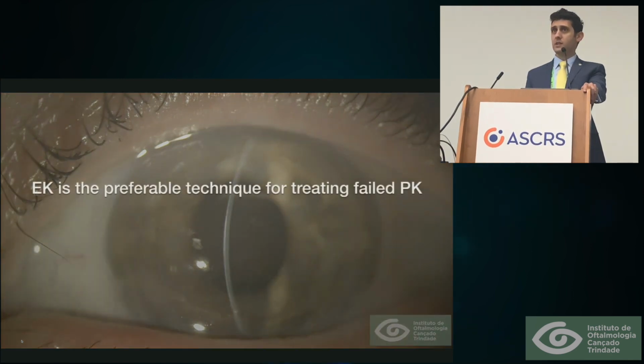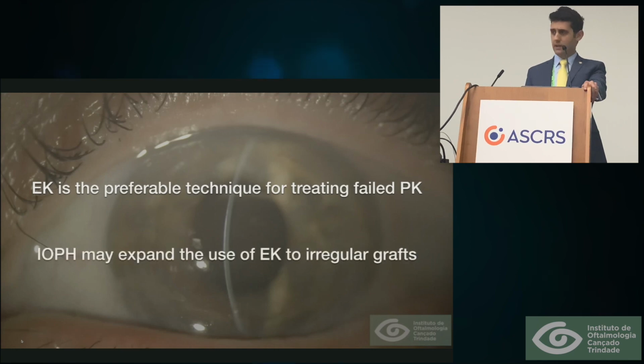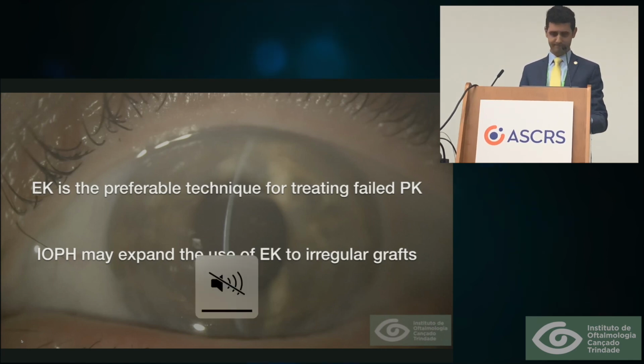So to conclude, we believe that EK is the preferable technique for treating failed penetrating grafts. And the use of an intraocular pinhole may expand these benefits even to irregular grafts. So I guess the lesson here is that combining two different technologies, two different procedures, might improve both sides even more. So for the sake of time, I'll stop my presentation here and I'm happy to answer any questions if there are any. Thank you.